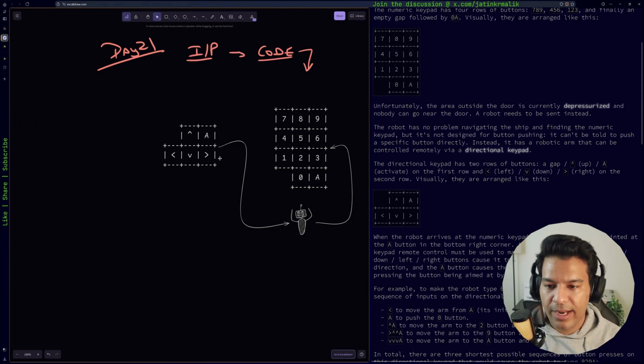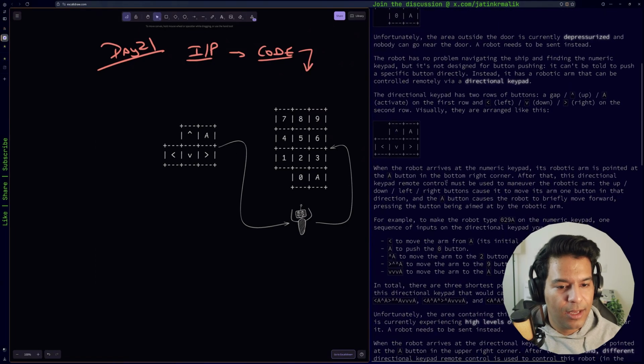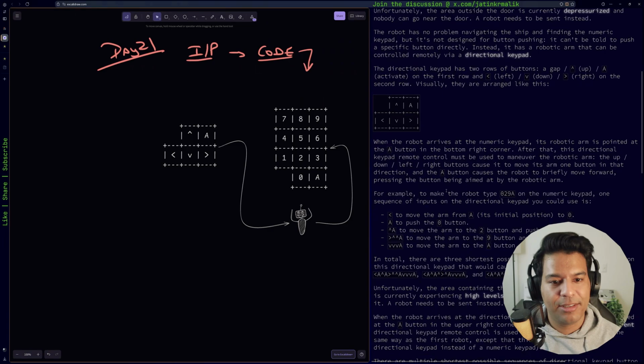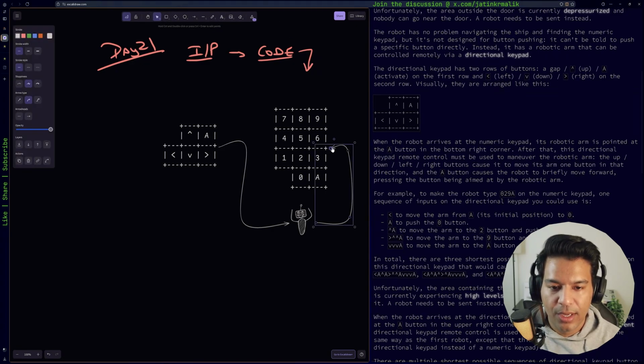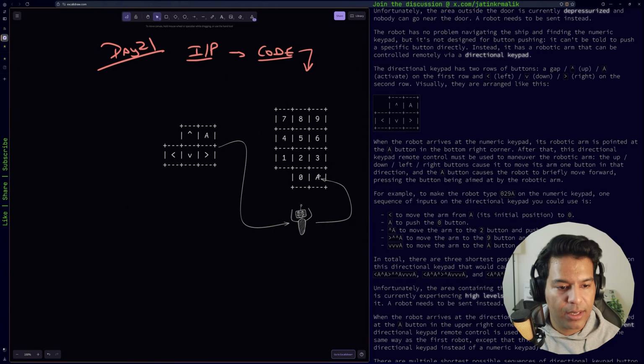And here we know left, right, up, down, and then we have an activate button. Okay, let's read more. That's an interesting problem. When the robot arrives at the numeric keypad, its robotic arm is pointed at the A button in the bottom right corner. So I can just modify this arrow. It's saying that when the robot initially starts moving, it is pointing to the A button here.